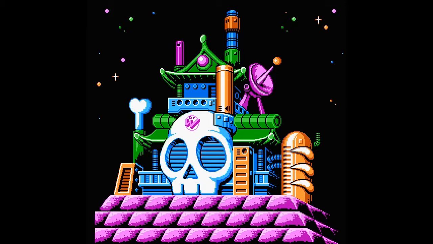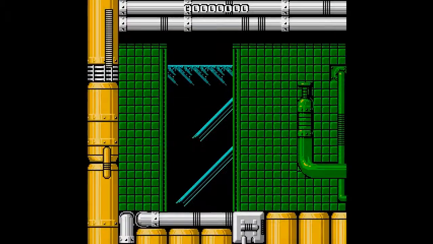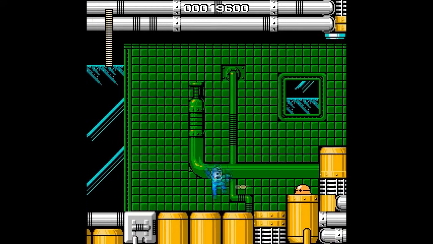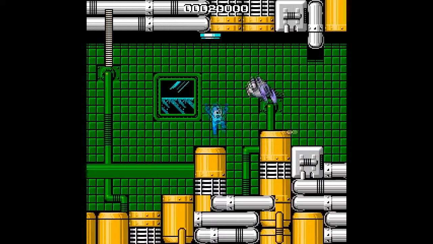On to Wily Castle Stage 2, and in this stage we will have to kill ourselves if we want to get both tanks. Now, from the very beginning, you want to go on the first alternate path, and then it will split into another alternate path, which will pretty much lead to where you want to go.